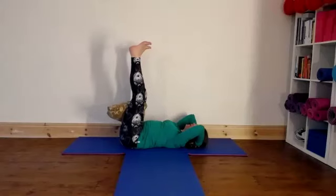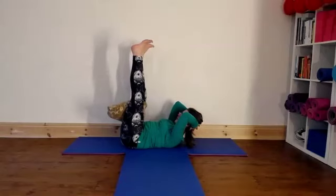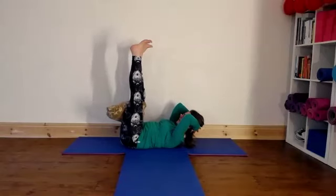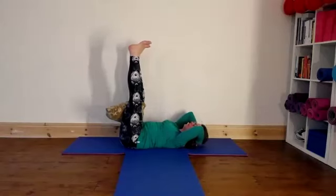Hold the breath, squeeze the cushion. Exhale, lift head and shoulders. Squeeze cushion again, squeeze sitting bones, pull belly down. Inhale, head and shoulders down to the floor.